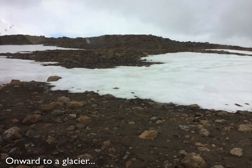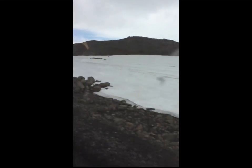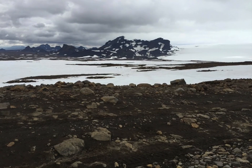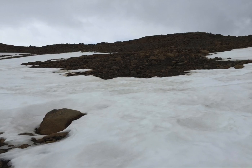And here we are as we approach the glacier. There are Irish books here, but of course they're not native. And actually there's no evidence to support them. And we're not on it yet. We're still on a lot of volcanic matter. Now remember, this is summer, so there's been some melting, but here we are right at the edge of the glacier. My wife is standing on the glacier, sort of. We really have a ways to go before we're really on the glacier, per se, but we're heading there.